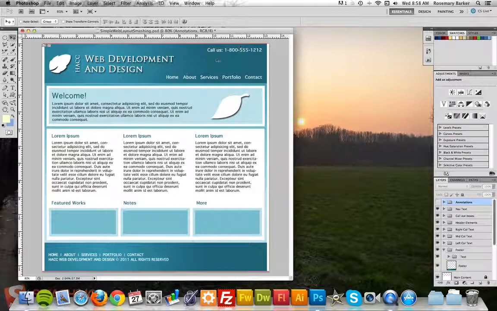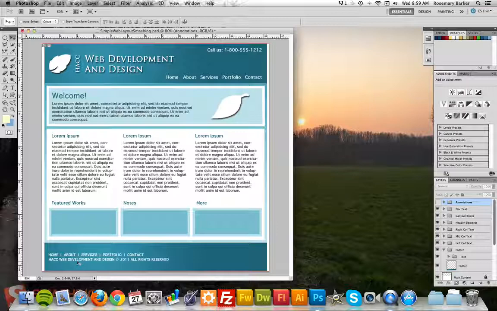In the upper right-hand corner of your screen, I want that phone number to be live text. That's one of the things that can be indexed. I'm also going to want the text for my navigation system to be live. In addition, this H1 element here will be live, so will this. All of this text, all of this text will be live. And then also all the footer text down at the bottom will be live.